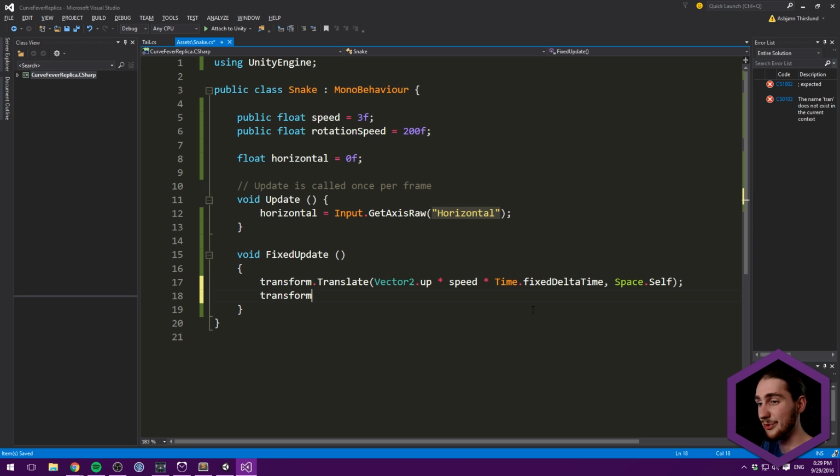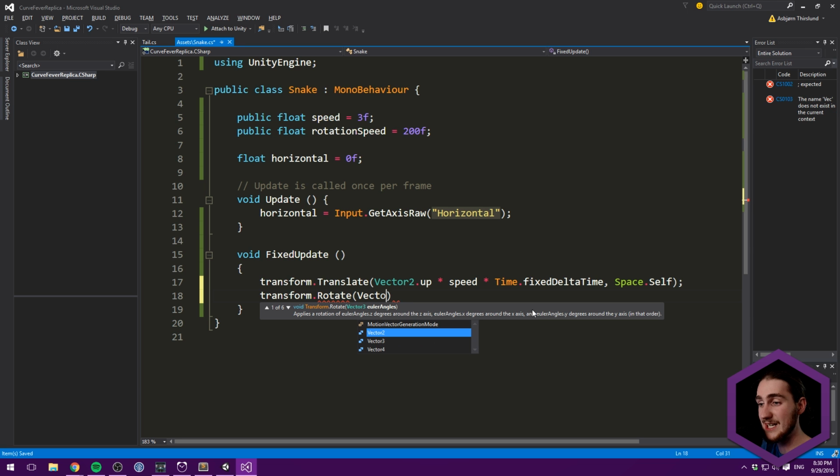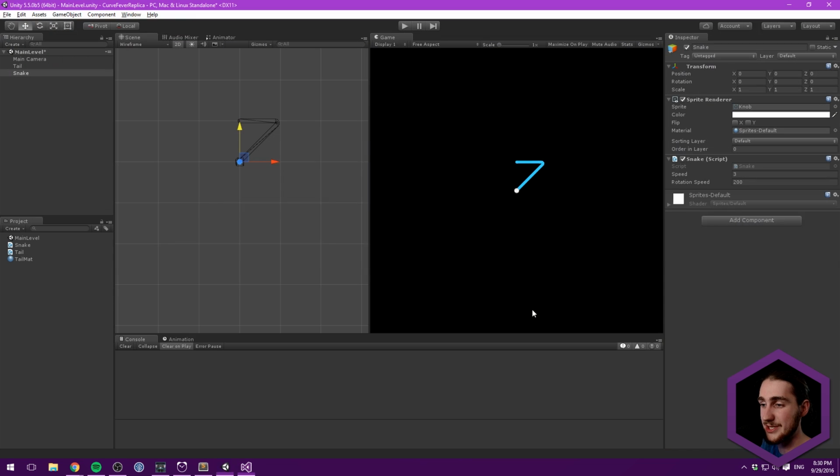So we do transform.Rotate, and we basically want to rotate around Vector3.forward. So if we have a look in our scene here, switch to 3D mode here, you can see that we have this blue Z axis. And this is in fact our forward axis.